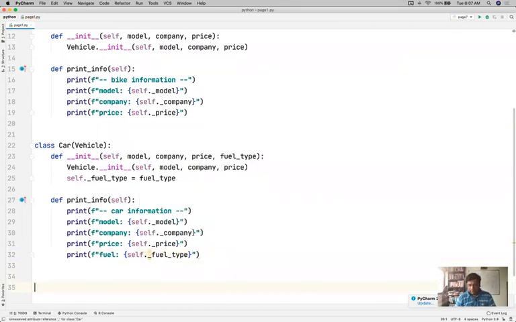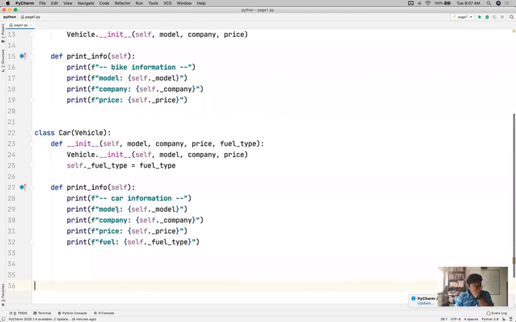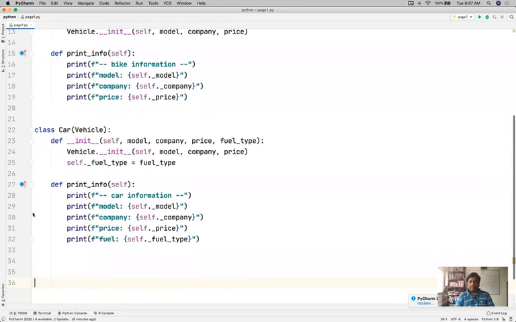So this is how we'll write two classes. These two classes, car and bike, both of them are derived from the same base class. So this is an example of hierarchical inheritance. Yesterday, if you can recall, we talked about 5 different types of inheritance, and this is one of the examples of them, called hierarchical inheritance.